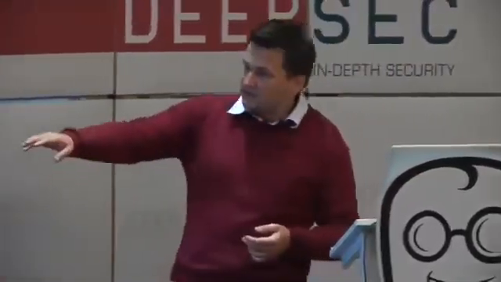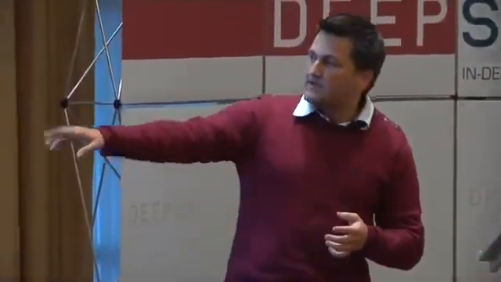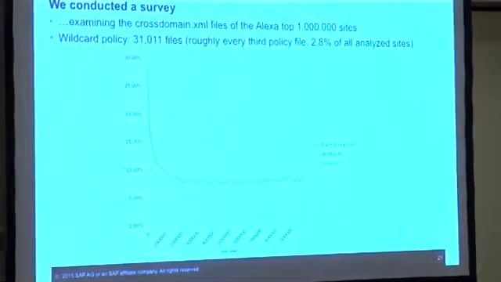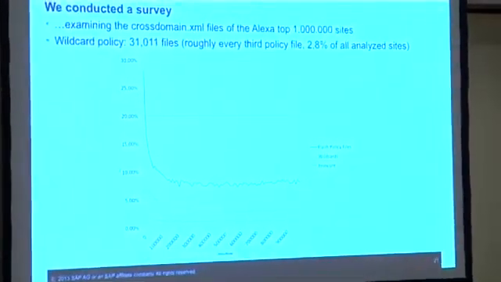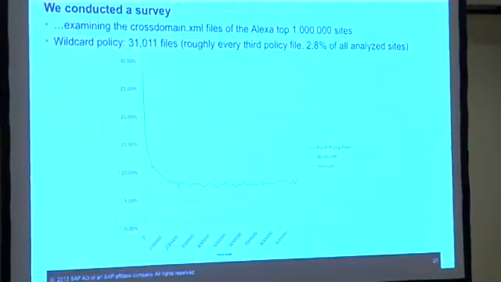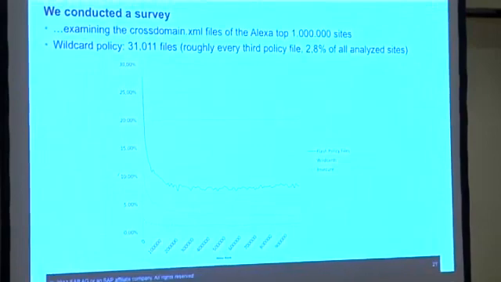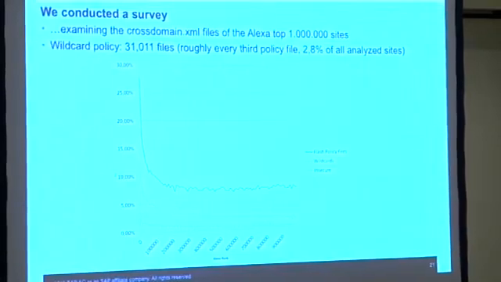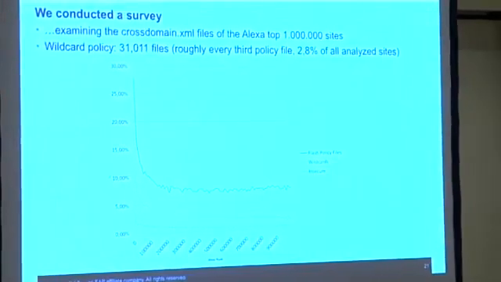And what we see here in this graph is that the cross-domain XML feature is mainly used by the big sites. So we see in the Alexa top 10 to 50,000, we have a percentage of 30% using this mechanism. And we also see in the red curve that a lot of those sites are using wildcards. And this is a very bad thing, and developers are mostly not aware of those wildcard problems, and therefore put wildcards into those applications.